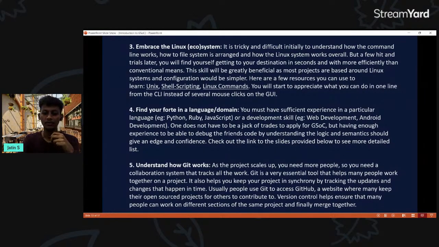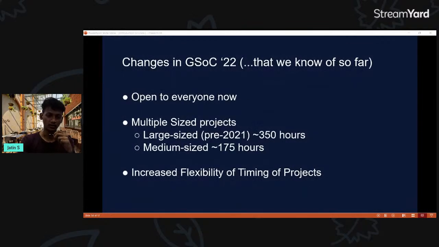And a very important thing is to understand how Git works, because this is a must-have skill in open source, because without Git and GitHub, you can't contribute to open source. So that was it for some tips about the application.